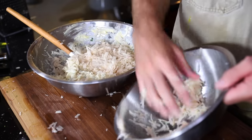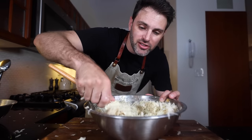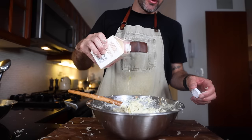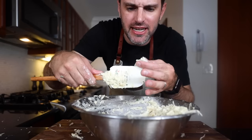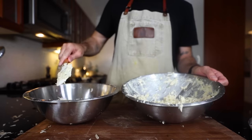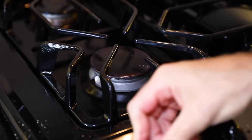Grated potatoes go into the cheese and egg mixture. It does look like I'm making enough for a small army. Since I added the cream in reverse order, I'm gonna add a couple more tablespoons. The consistency of this batter should be thick and not runny. Taste for seasoning — let's get a little more salt in there. So half of it's gonna go into a separate bowl — split it evenly. Boiled diced ham into one of the bowls.